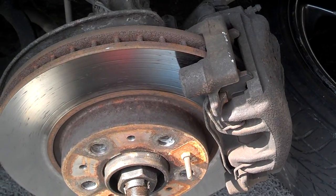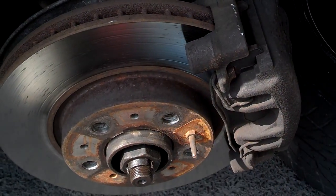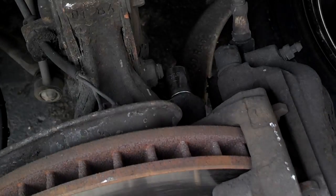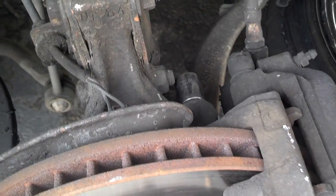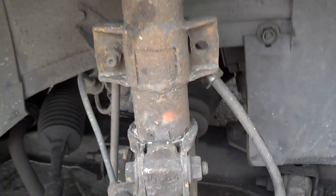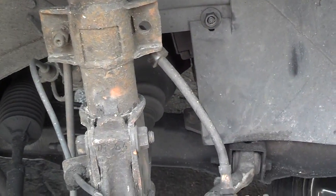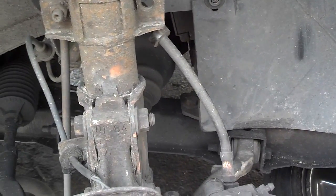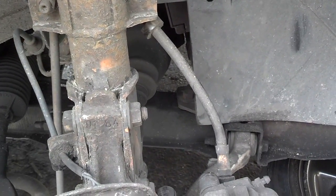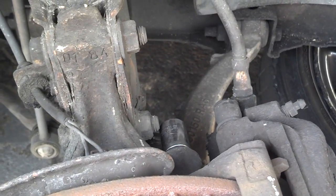Next thing I'm going to do is remove the caliper. So I'm going to stick a screwdriver in there and pry the brake pads a little bit loose, and then remove those two caliper bolts, and I'm going to tie that caliper up on the strut spring so that it doesn't hang down and damage the brake lines. It's a good time to check the brake lines. A lot of times they're cracked.